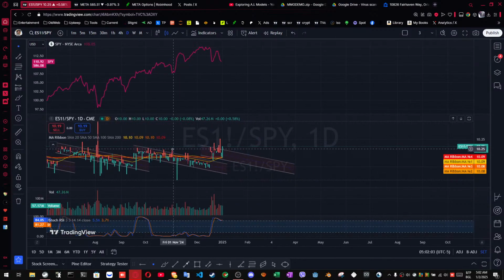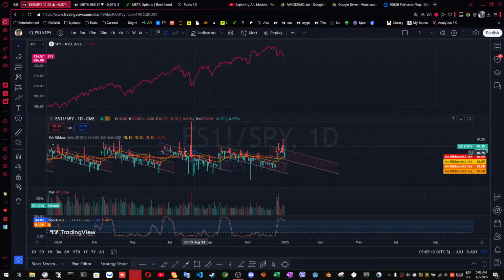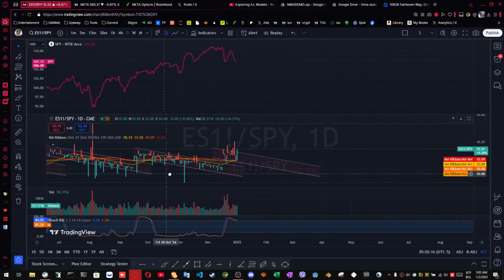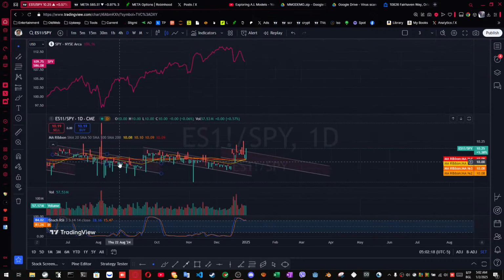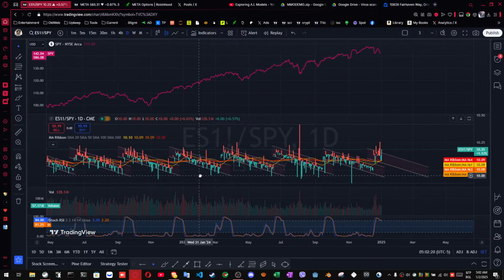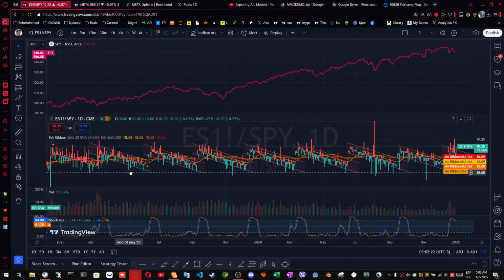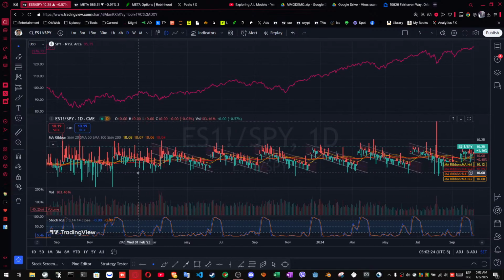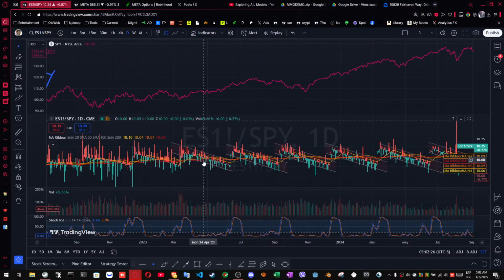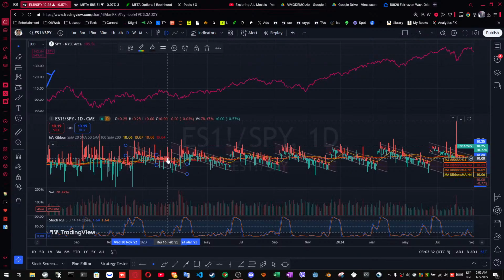Each time the red bar came in, it started at the top and then went down. Started at the top, went down. We didn't have a green bar go up outside of the channel very often, if at all. Maybe here, but here it touched the top of the channel, fell back down. So not a lot of these green bars that start from the inside of the channel and break out. And that's my current research.